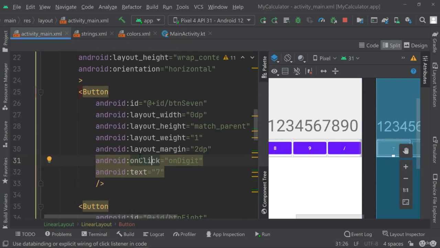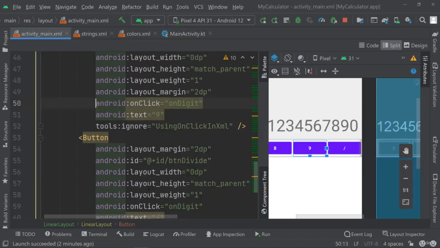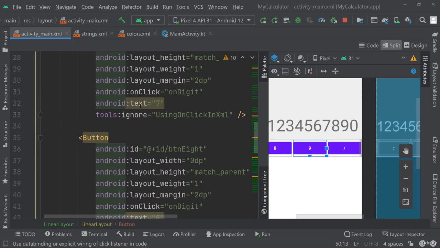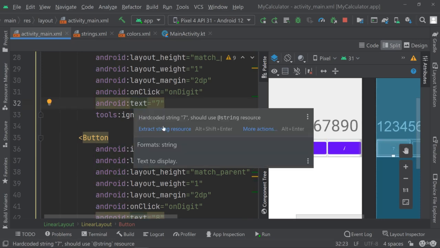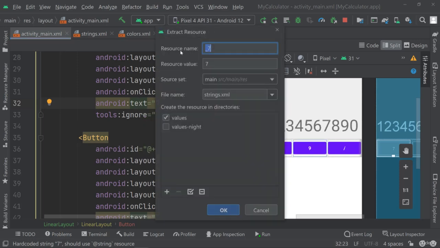And if you click on that, you will see that it will then ignore it for this particular line. You have to, however, do it for every single one of them if you want to get rid of those warnings. The same would go for those texts here, because it's not happy for you to putting the string directly there, but you can extract the string directly as well.